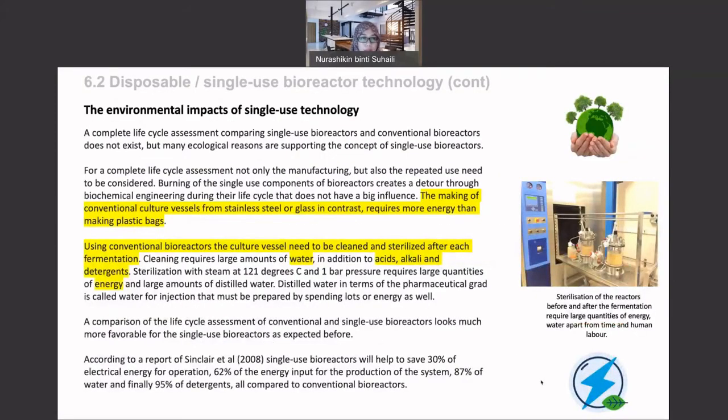Right, talking about the environmental impacts of the single-use technology, although a complete life cycle assessment comparing single-use bioreactors and conventional bioreactors does not exist, many ecological reasons are supporting the concept of single-use bioreactors. Comparing the two types, on the surface the single-use bioreactors may contribute to the problem of plastic waste, but in terms of energy saving, they may reduce the cost of energy more than the conventional bioreactors.